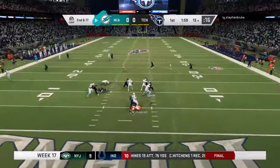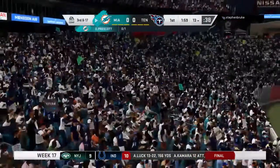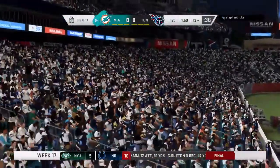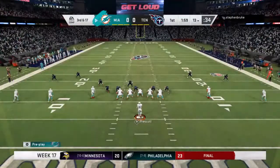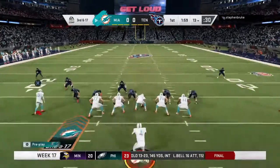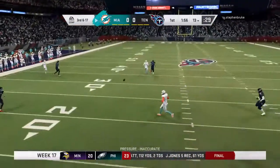Throwing on 2nd and long. Prescott. Oh, the ball comes out on the hit, but they'll say it's incomplete. Johnson, the intended target, and it's 3rd down. Pressure, and that's certainly going to be a key to this game going forward. And that time, they were able to get in there and influence the throw. And remember, quarterbacks got to get rid of it. They don't have the Tucker roll that they can fall back on anymore.